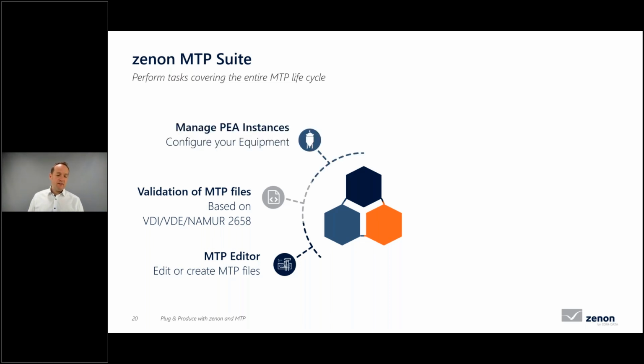After that, as we know, we have some PEAs, so we have some physical equipment we then want to integrate. This equipment is based on an MTP template we have generated in the editor. Now we create instances for each piece of physical equipment. Those instances are then connected in the process orchestration layer, which is again a very nice graphical interface. You simply drag and drop your equipment into the system, you can logically connect it, and you can design the HMI layout if you want. Then you just click a button, and basically you can start your control system and start monitoring your equipment.